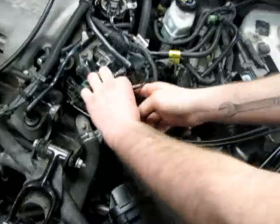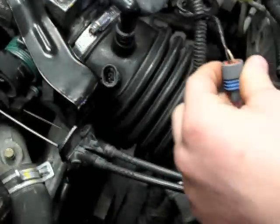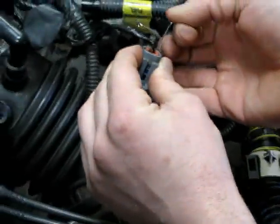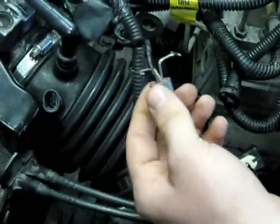Alright, when you're testing the intake air temperature sensor, the easiest way is to unhook the sensor and take two T-pins and bend them at 90 degrees, back probe them through the back of the sensor, like so. The reason you bend the T-pins 90 degrees is so that way they don't cross or touch, causing a short.